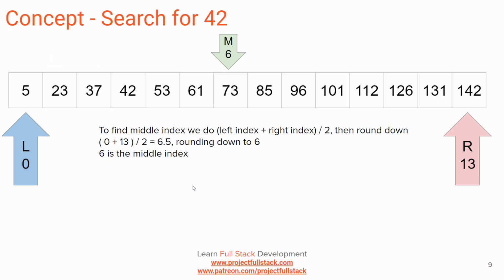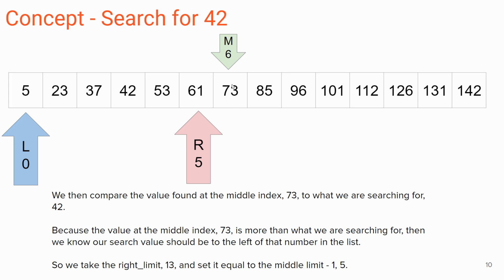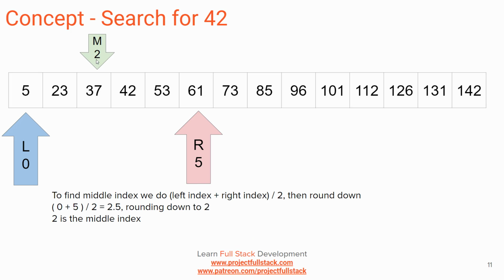Recap real fast. Just go back here. Left limit starts at the beginning of the list. Right limit starts at the last index of the list. Middle is in between them. Okay, you do a comparison. In this case, it was less than, so we moved our right limit 1 past our middle, or our middle -1. Recalculate our middle. 37. What we're looking for is greater than 37, so I need to move my left limit here to be middle +1 to put it right here.